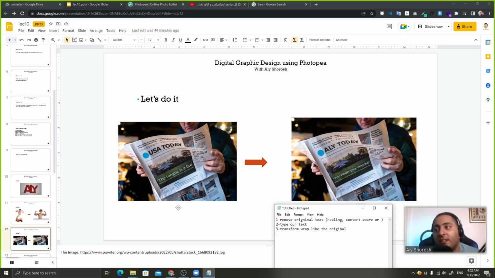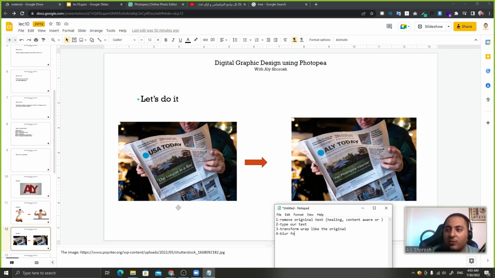Let's think more, because that will make our text very sharp, since it's actually a digital text, not a text printed on a newspaper. So a tip and trick for anything that is on paper, on a shirt, or in the real world, to make it realistic: I found it good, I don't know if it is a good way as an industry or not, but I see it as very good, is to give a very small blur to the text or any object that you want to put.